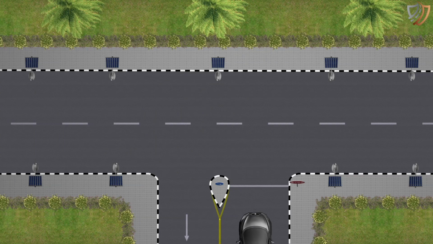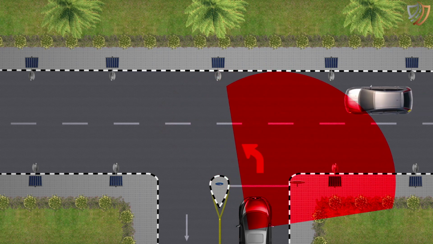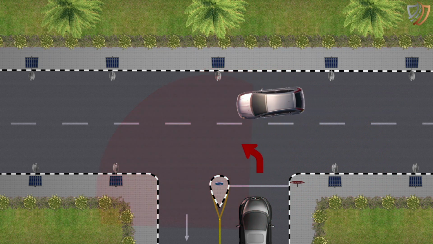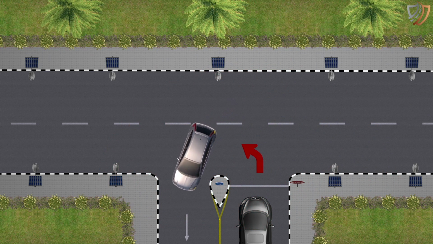To make a left turn from a T intersection, follow the MSPSL routine while approaching. Check mirrors, turn on the left indicator, position the vehicle in the center of the lane, and before stopping, position the vehicle well to the left on the right-hand lane for safe turning. Meanwhile, reduce the speed and obey the traffic sign. Look around for the traffic and other possible hazards. Give way to the vehicles on left and right. Moreover, if there are pedestrians in the way, allow them to cross safely.